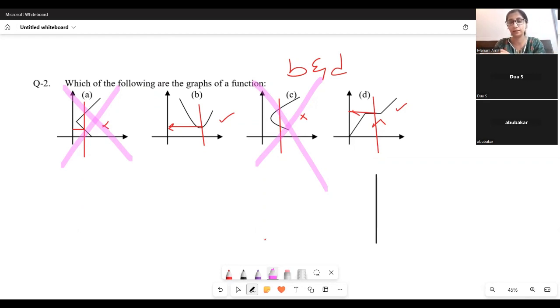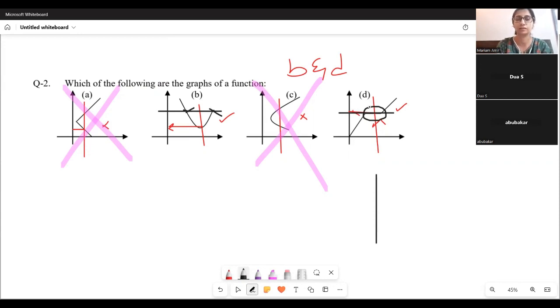B and D are the sketches that are functions. In those we have to check whether they pass the horizontal line test, and both fail. This one fails the horizontal line test because the horizontal line cuts the graph at more than one point, and here as well, if you make a horizontal line, it cuts it at many points in this region. So in this case, neither B nor D has an inverse. Right. Anyway, that question will come up later as well. Separately, now we move to question 3.